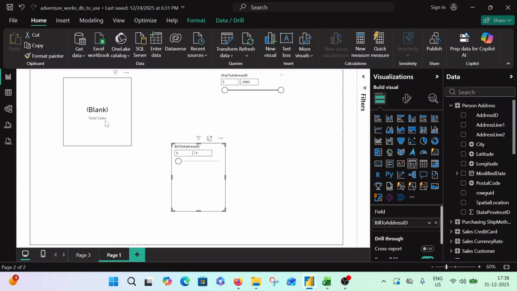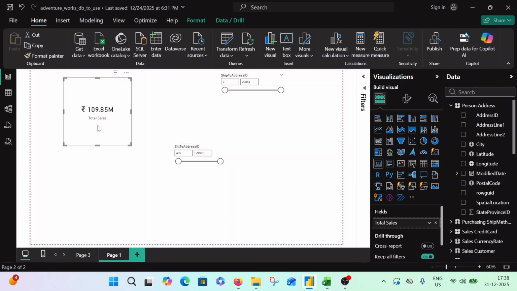What this means is that somebody has not inputted the data correctly, or the data that you have got does not have the billing address ID for this particular sale that has happened. And this is a major big thing. This is how real life data works. You will not get all the data. This will create a problem for us, because this tells you that if you use billing address ID to check on the total sales, it will be only true for the billing address ID and not for the ship to address ID.